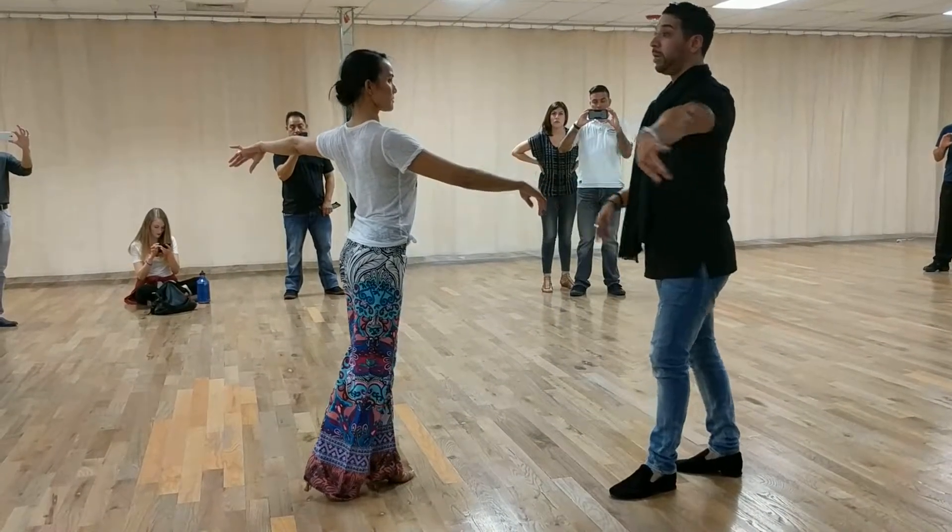Bring them in on one. And we talked about the concept of styling — like letting the elbow lead the styling. One, hook, cross on two. We hook on two. Two and three, five. So I give the lady a lot of room right here. Then I just stay in, I step in place. Six and seven. Prep on one. Remember the general rule: if I'm sending her out on two, she preps in on one. So one, two, three. And then go five underneath. Five, lift up. Six and seven.